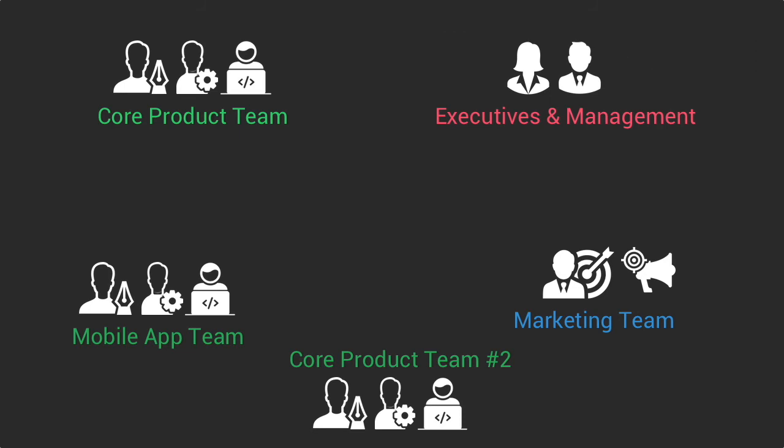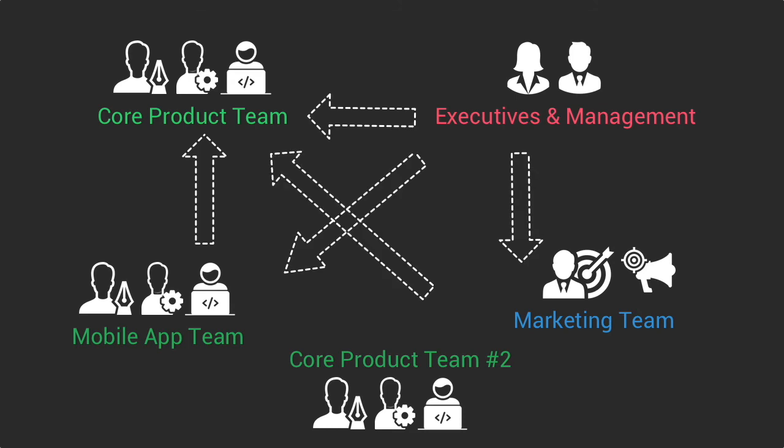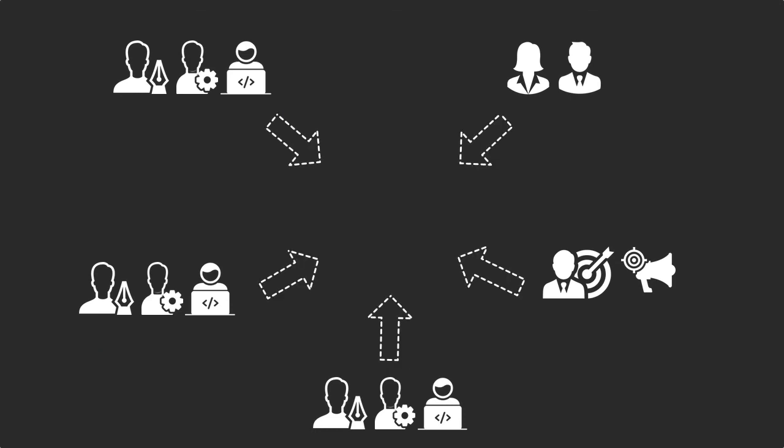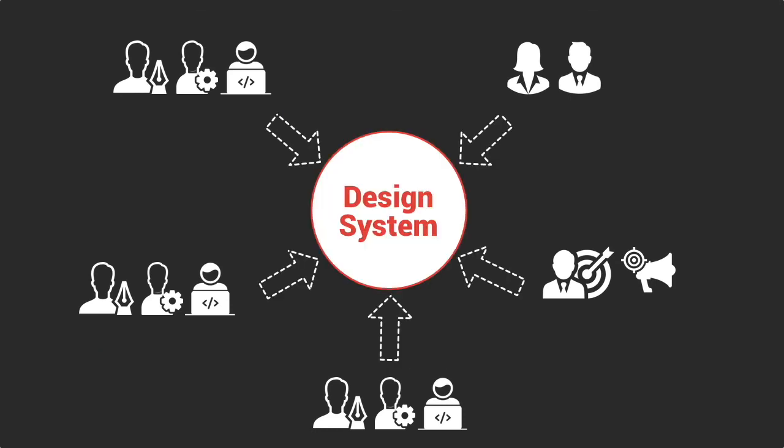I probably don't need to continue, as many of you already know that collaboration between the design, product, and developer teams is often not as smooth as we would like it to be. And it's precisely to solve these problems of digital asset handoffs and branding coherence that the concept of design system emerged.